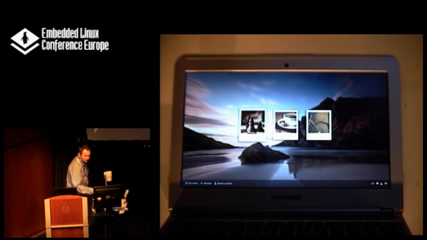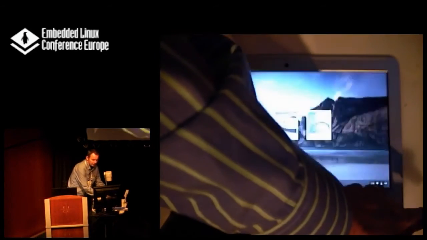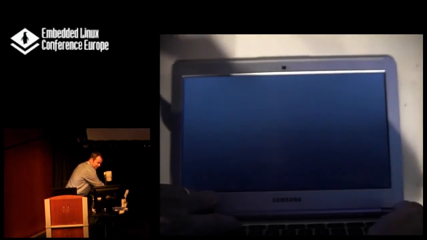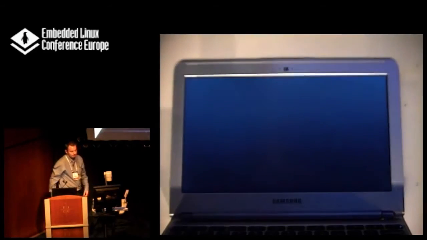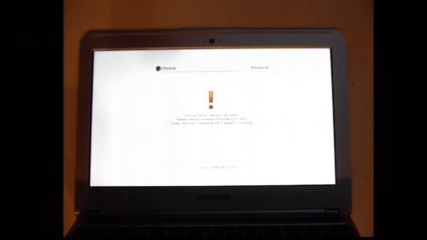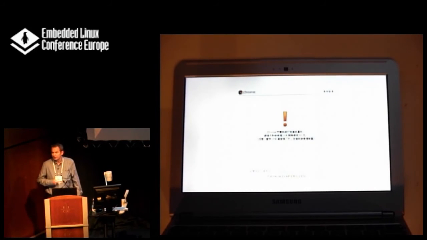So if some of you have got a machine, you've seen it doing that, and it comes up with the screen. What you may not have seen is that if I boot it into recovery mode, the machine will come up in this state where, unfortunately, it's not really legible. That looks like Japanese, but is in fact English. But essentially, we're in a screen here where we can flip between different languages, and it's saying, we're in recovery mode. Please insert an SD card to get a new operating system. So we're sitting here in U-Boot in what's called recovery mode, waiting for the user to install a card, and when they do, we will boot that and copy over the new operating system.